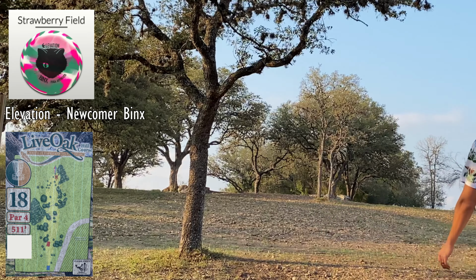So here's that competitive advantage again, guys. Like from here, it's in a great spot. Just like a foot further and you're like either on that rock or you're behind this tree or you're in all this mess. Next time you play a round, do me a favor. You just count how many times you wish your disc would be like even just a foot away from where it was. Like a foot back on the fairway, a foot away from a tree. And that's the difference that we're talking about here.